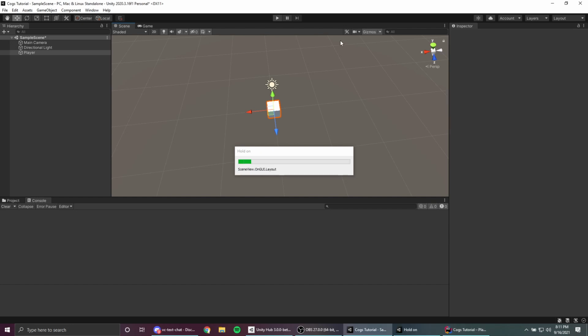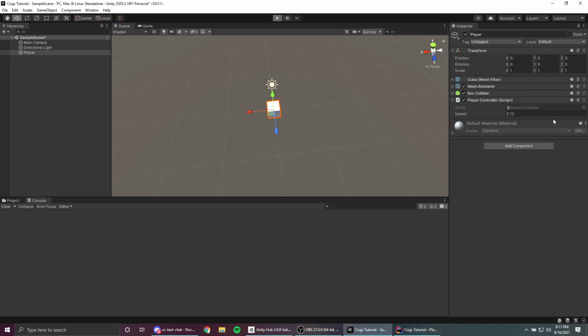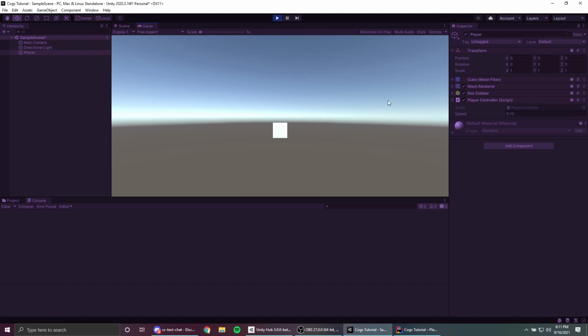Notice our speed's still here. And what's nice about Time.deltaTime too is now we have an easy understanding of what this number is. It's how many units per second. So it's moving really slow. Let's change this back to 0. Let's change this to 5. And now let's watch this number in the top. Notice it's going about 5 per second. 1, 2, 3, 4, 5. 5 per second approximately. 5 units.